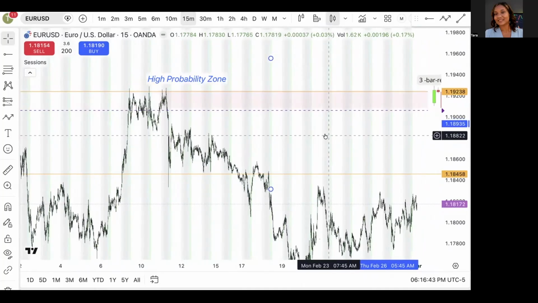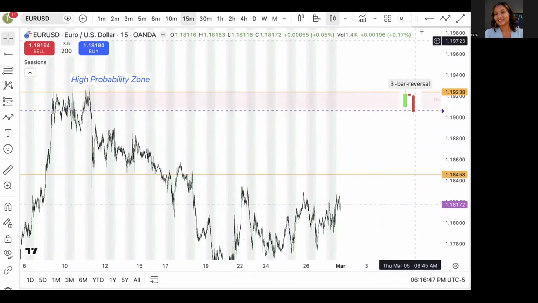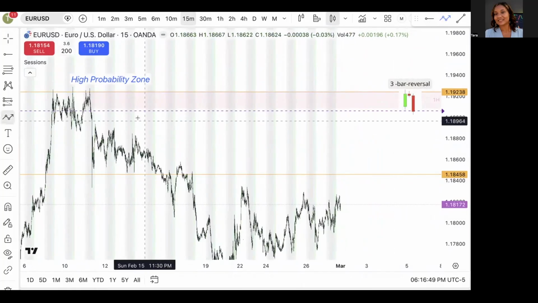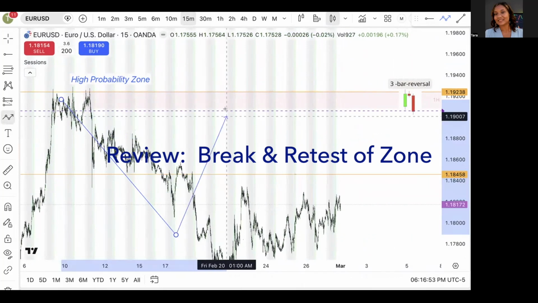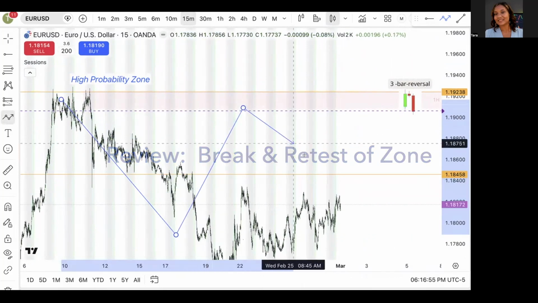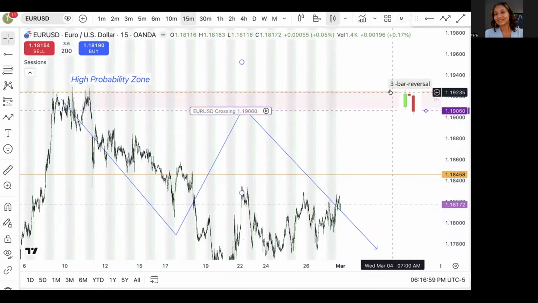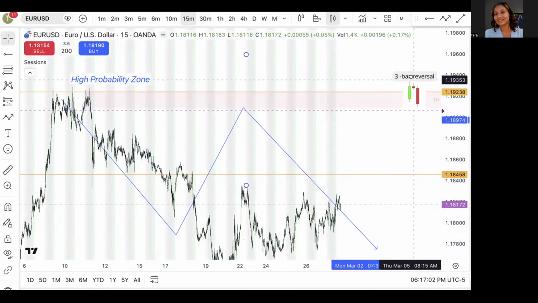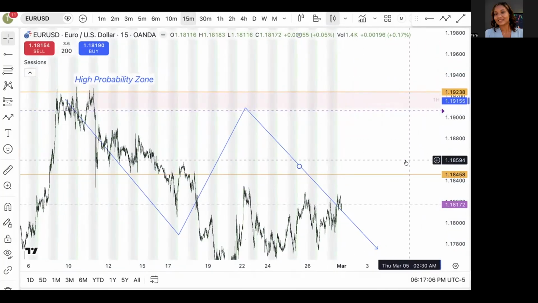We know that price has left the zone. It's come down. We're waiting for price to come back up and enter into the zone and then continue downward. All right, and so when price comes back up to the zone, we will be alerted. So that means you don't have to sit and watch the charts all the time. You can wait for your alerts to go off.